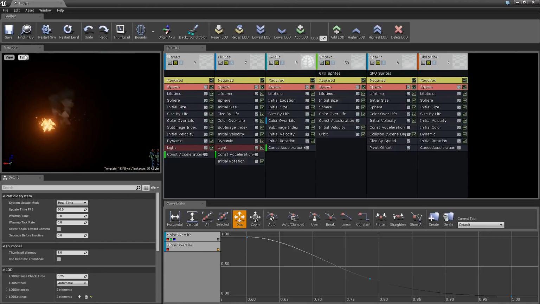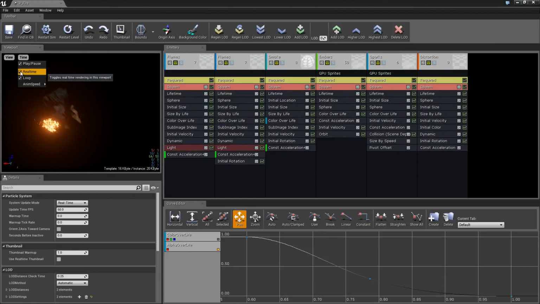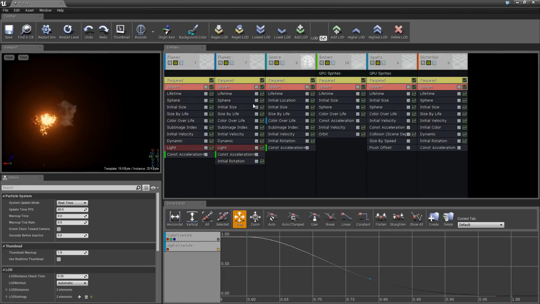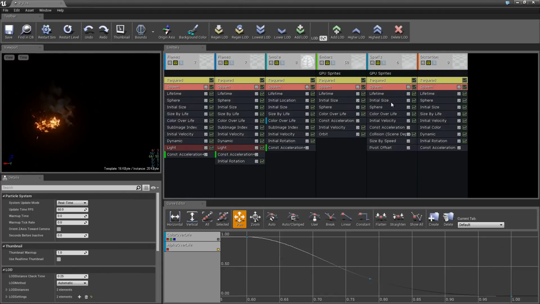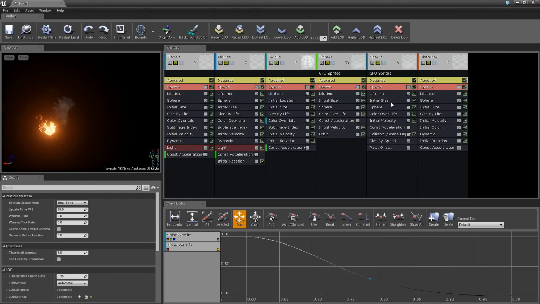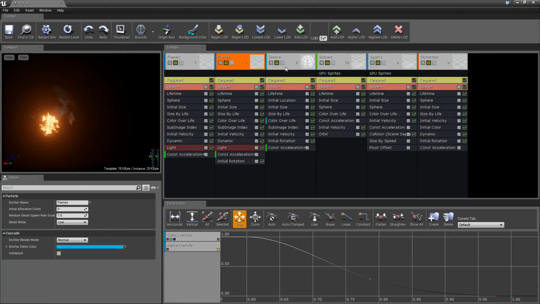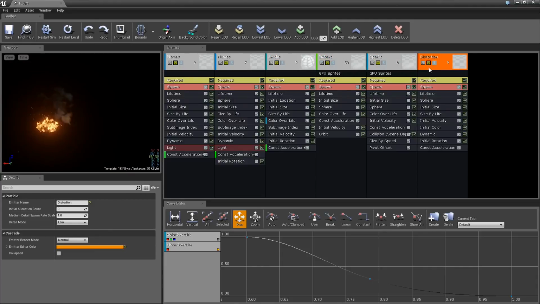Now, moving on from there, we have the time menu. The most important thing in here, I find, is just the ability to turn on and off real time as you may need to. So to the right, we have the emitter list. This shows all of the different emitters that make up our particle system. So in this case, we have a lot, actually. We have a couple called flames, we have some smoke, we have embers, sparks, and a heat shimmer for distortion.